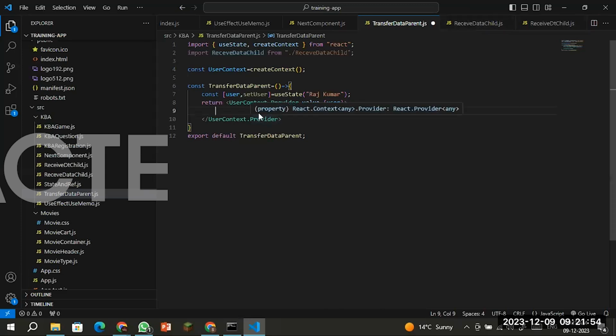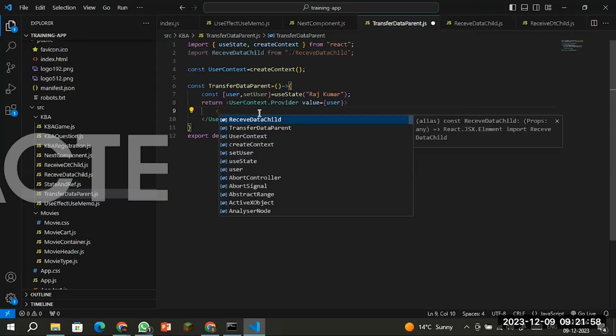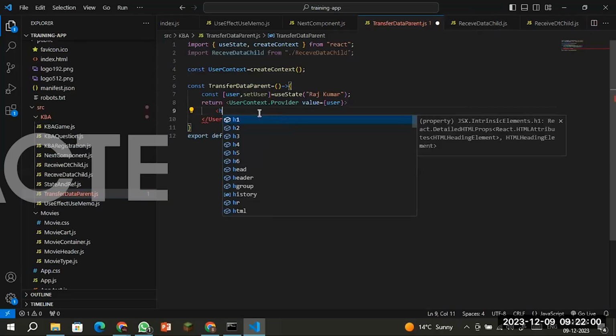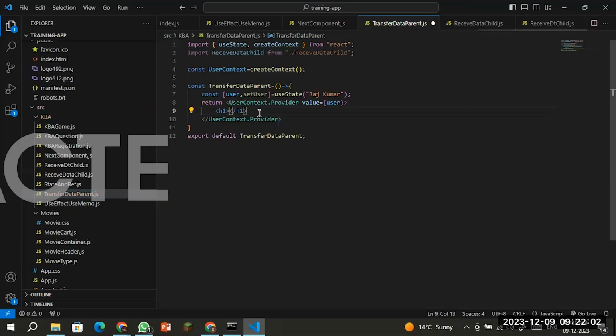Suppose I'm writing something more in HTML, like the value from the parent user.